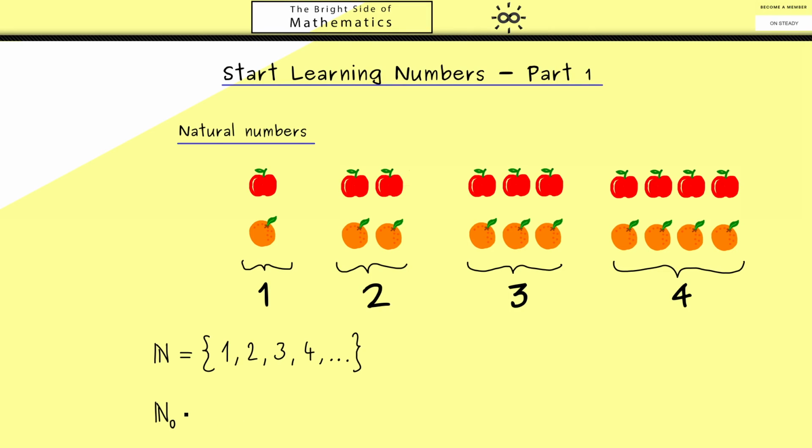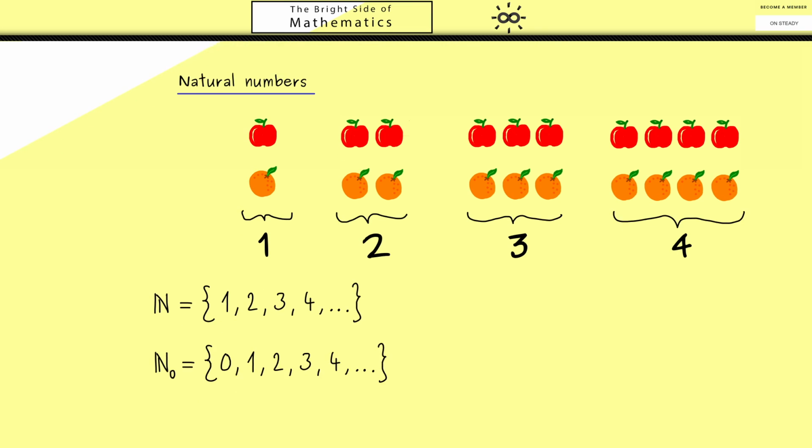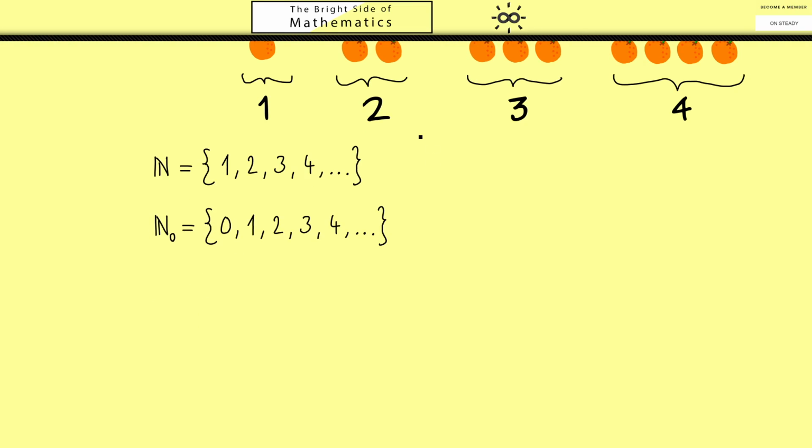More precisely, we will construct the natural numbers that also include 0 as a number. I will use the symbol N_0 for this set, but be careful, often also N is used for this set here. Okay, with this, let's start constructing the natural numbers. As we have seen in our examples with apples and oranges, the size of a set can be used to define a number. And we already know one particular set, namely the empty set. By definition, the empty set does not have any elements, so it represents the number 0. And now it makes sense to use this as a definition for our new symbol 0.